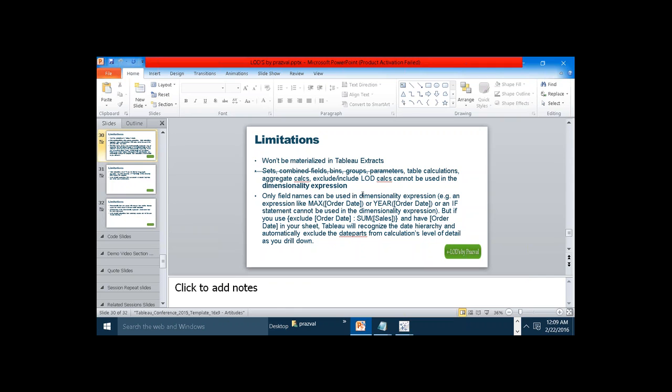For example, we have the order date in the superstore. Order date is a combination of what? Day, month, year. If you want to take only year or only month, if you take year of order date or month of order date, then it is not valid.